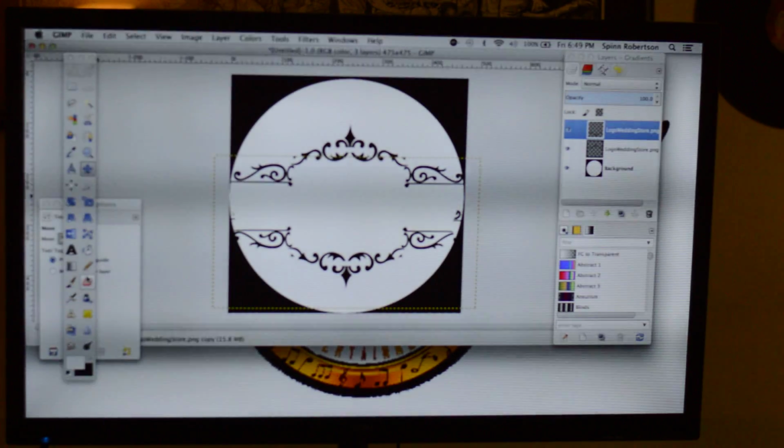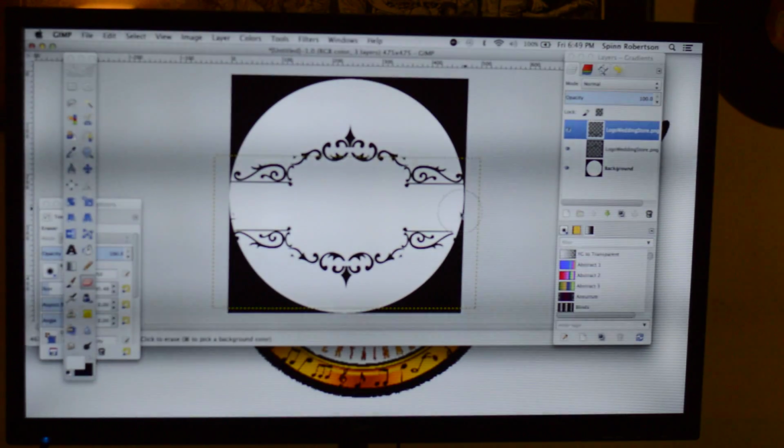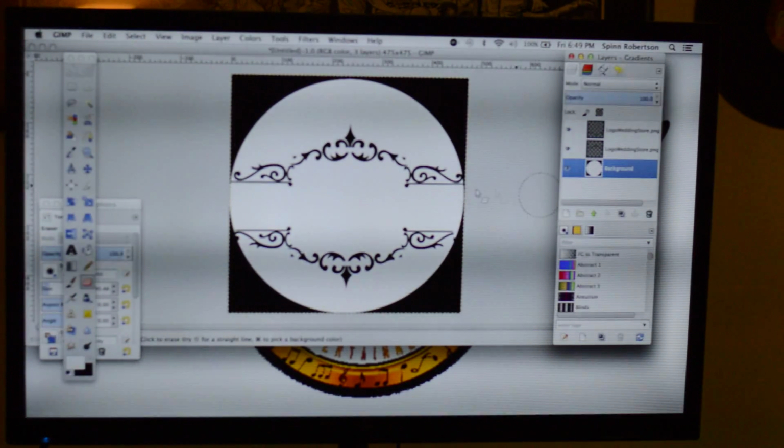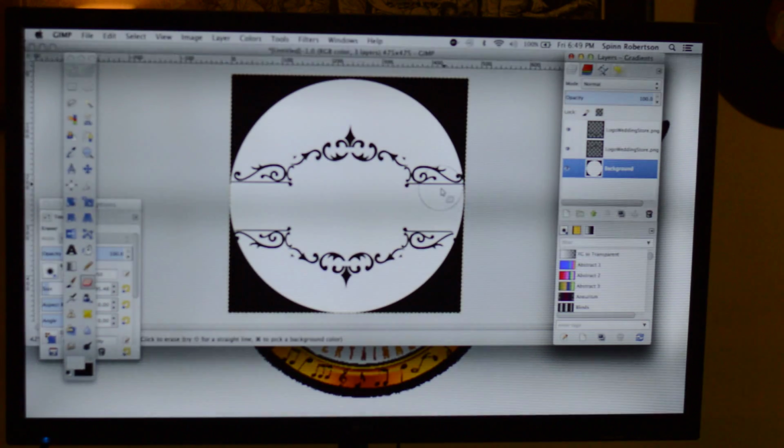So what I do is take my eraser tool again. Now just erase it out of the way. Not a problem at all. And so now I have my Gobo. But I still have to put my words in, my names.